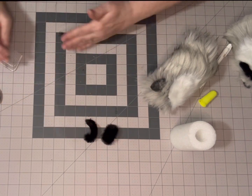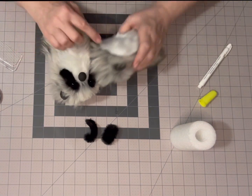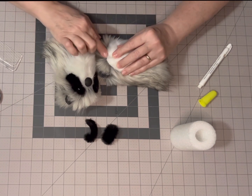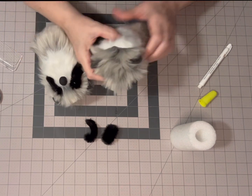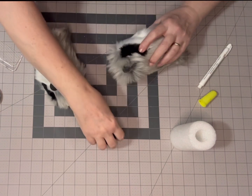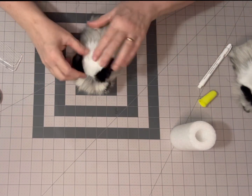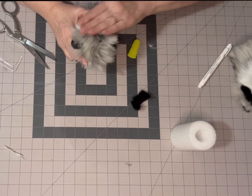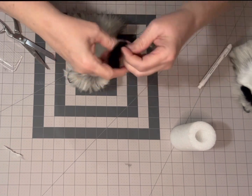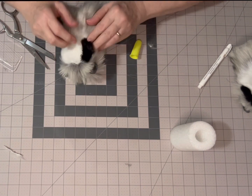Okay, we got our 2 little black face pieces. Now what we're going to do next is we're going to go above. I'm going to pull this fur down for now. We're going to go above where we have this white just a little bit, and we're going to glue these black pieces kind of at an angle onto the raccoon's face. Okay, so that's what we're going to do next. We're going to pull all that fur down while we're gluing. And then we want to take our little fur pieces and lay them at an angle and glue them on one at a time.